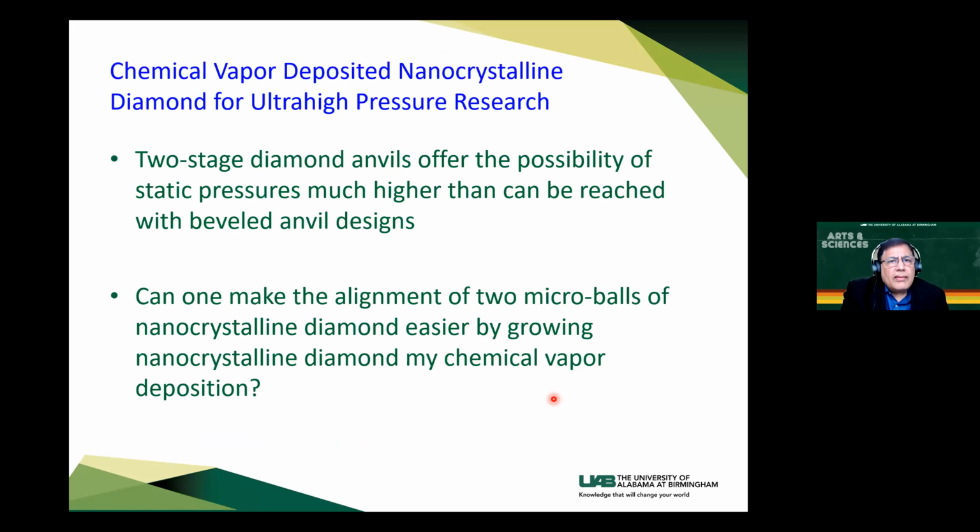And in material science, it is well known that the strength goes up as you reduce the grain size. And of course, there is a whole field of material science dealing with nanostructured materials. So this technique gave us an idea: is it possible, instead of aligning two microballs in a DAC, which can be challenging because of the slippage and very intricate sample loading requirement, to grow this nanocrystalline diamond on a single crystal diamond by chemical vapor deposition? If you can do that, you can take the alignment issue out of the equation, so you can basically just focus on growing diamond perfectly at the center.